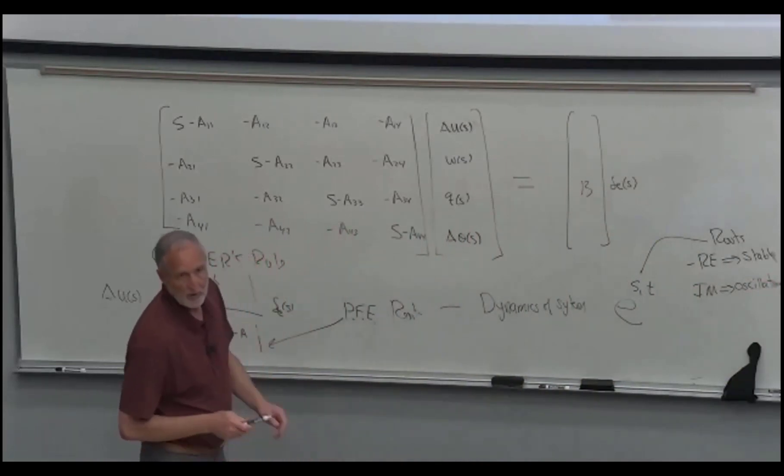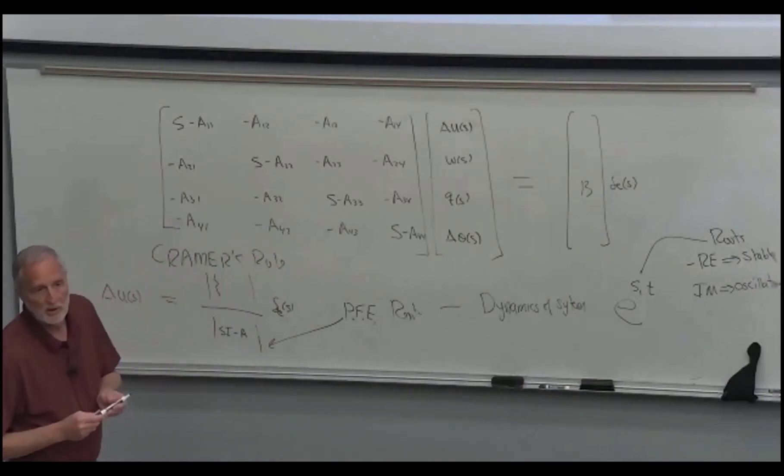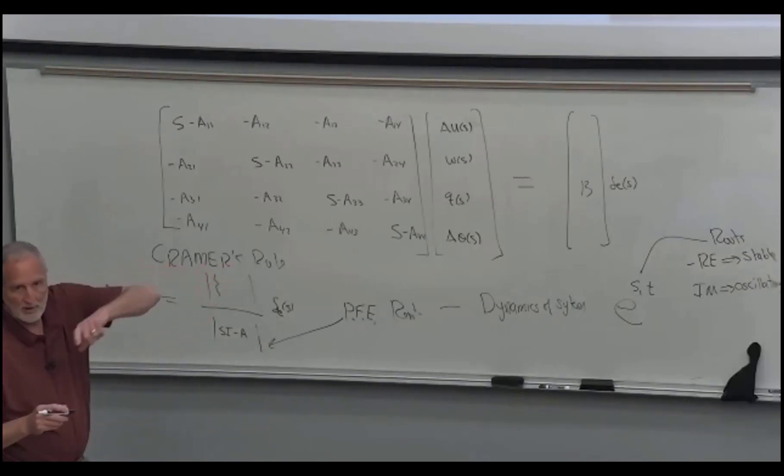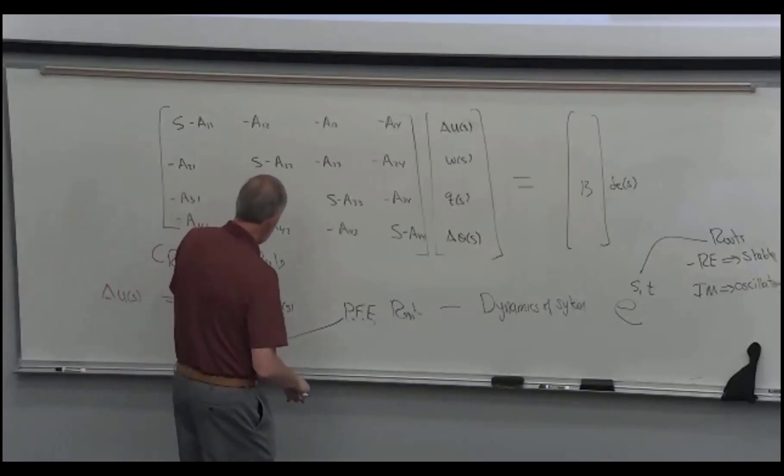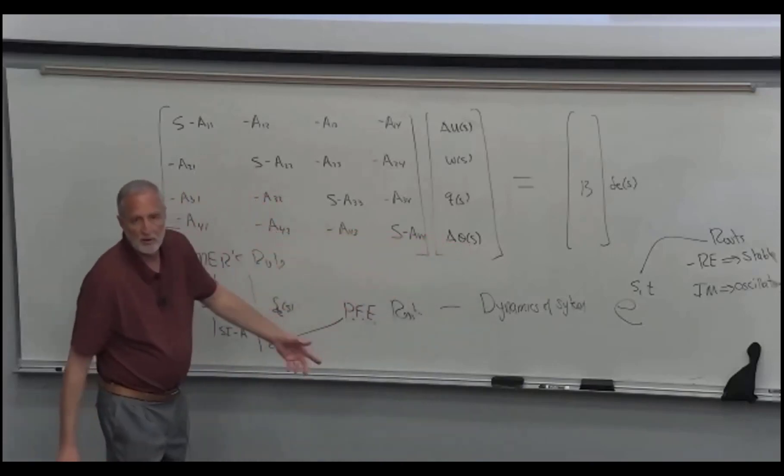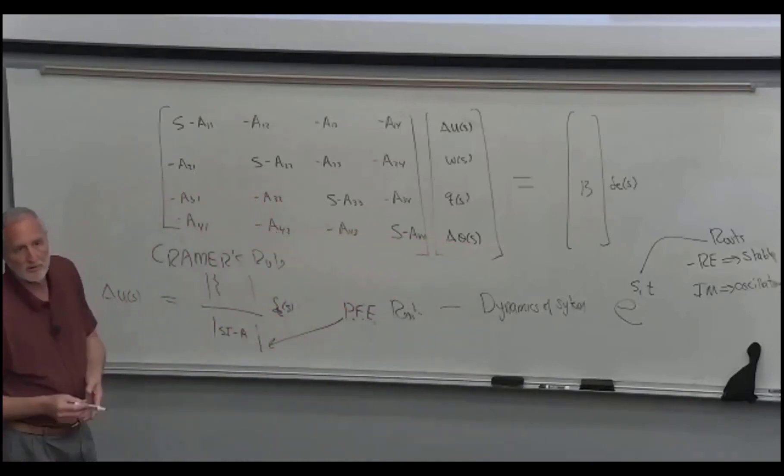So the whole process is pretty involved. You build your airplane, develop all of the areas and lift curve slopes of all the systems and everything. You calculate all of those things that go into the A matrix. It takes a while. Most companies develop a computer program that does that where you feed in your parameters and the aerodynamics. You calculate that matrix, then you calculate the roots that tell you the dynamics. You look at the roots and say, it's stable, it's not stable, it's oscillatory, it's not oscillatory. That's the process.